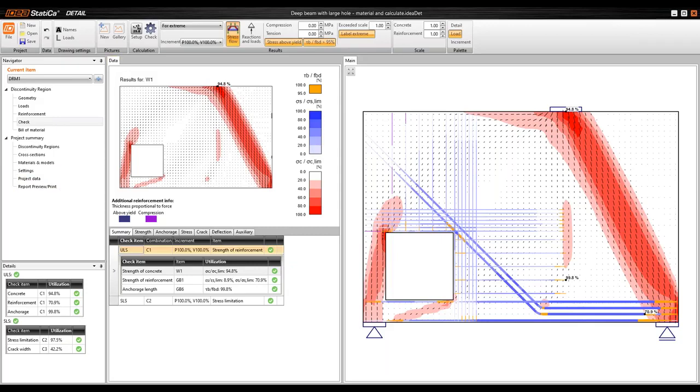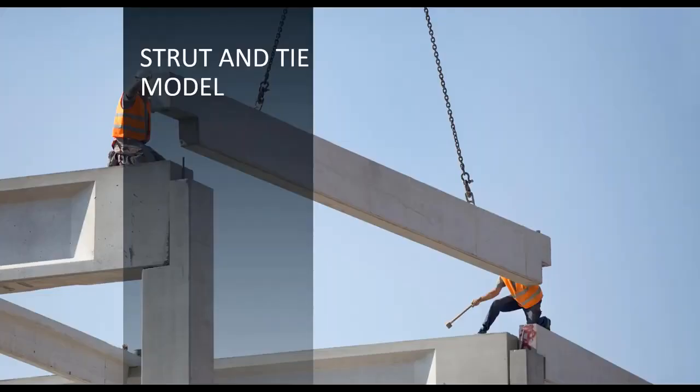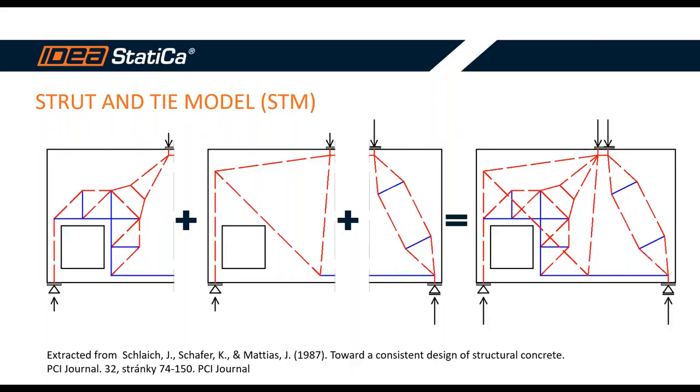So we went through the results, and right now we enter the part of comparison, CSFM and strut and tie method. This example, this deep beam with large opening, was extracted from literature from Professor Schleich.